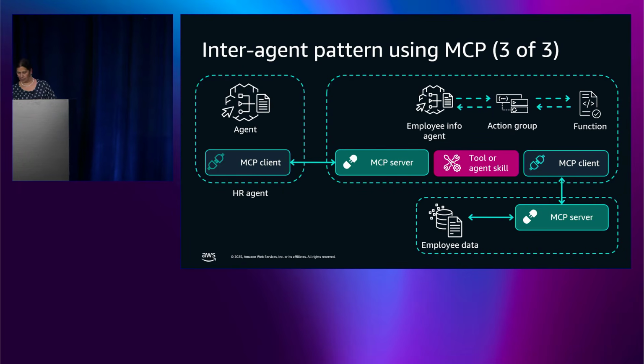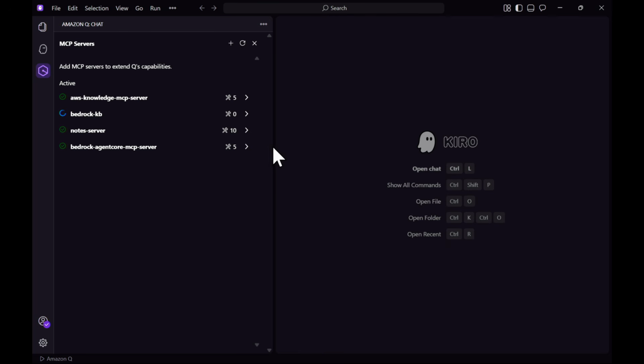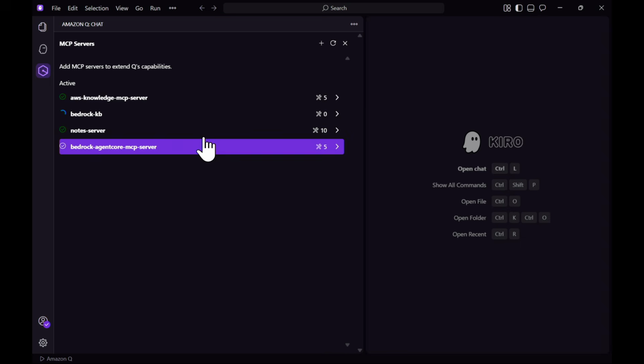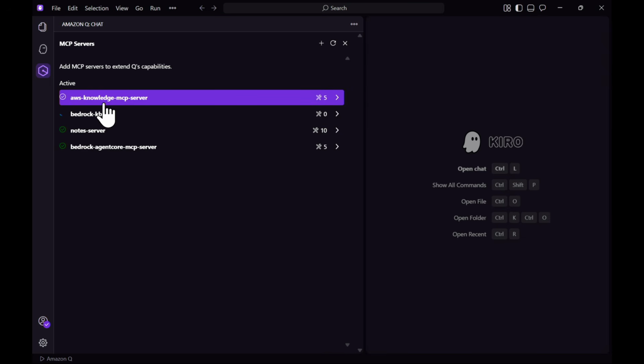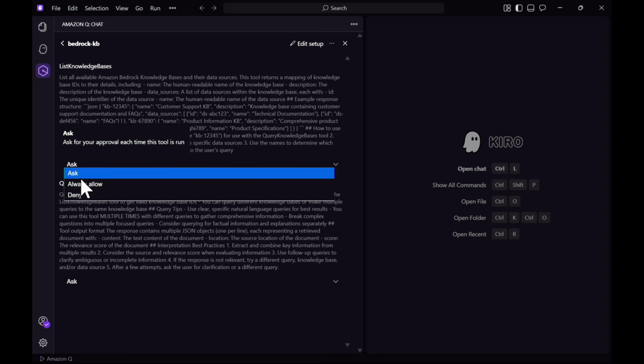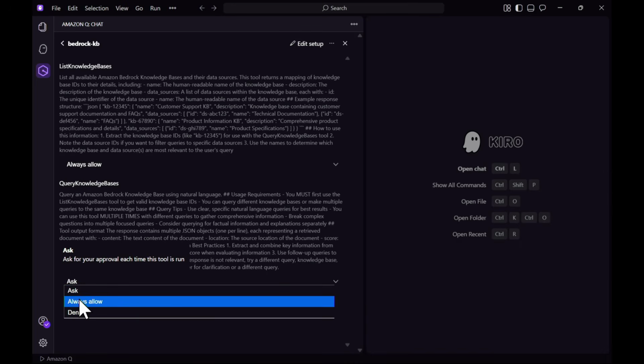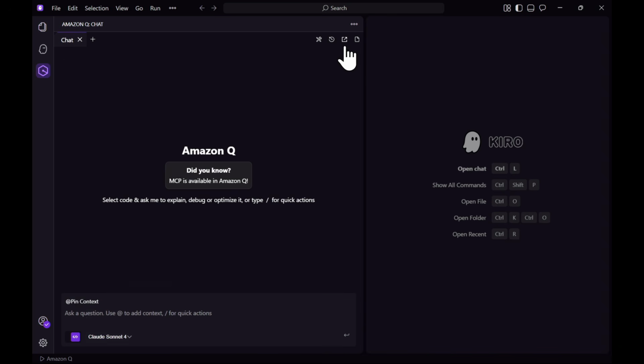So let me show you the demo now. Here we have Kiro. I'm not going to use Kiro's MCP server. I like the Amazon Q ones more. So this is the AWS Knowledge MCP server. If I ask Amazon Q a question about the knowledge documentation, it'll go there and get that. Then I've got this one here, Bedrock Knowledge Base. In my AWS account, I have knowledge bases, my private data in the Bedrock service. When I ask it a question, I don't want it to answer from the LLM's knowledge. I want it to go and talk to my knowledge base.